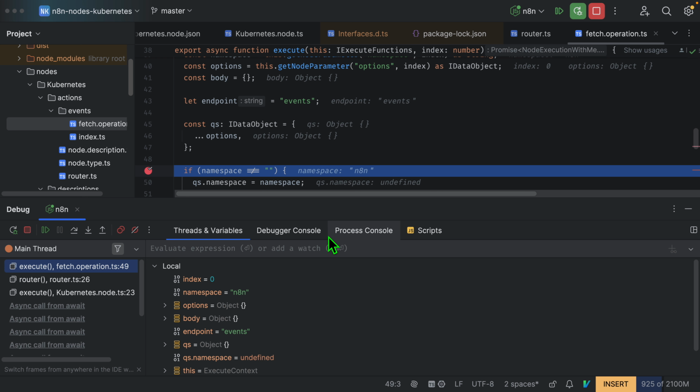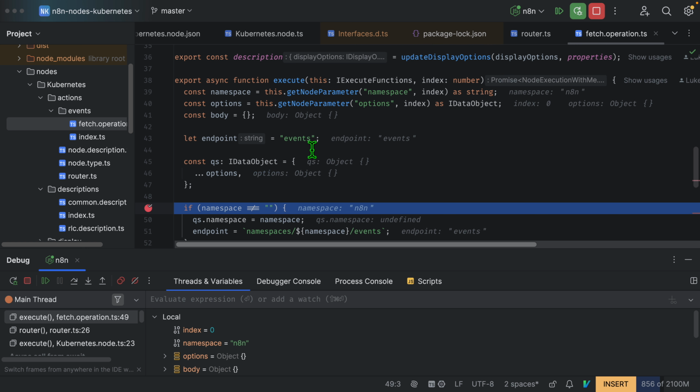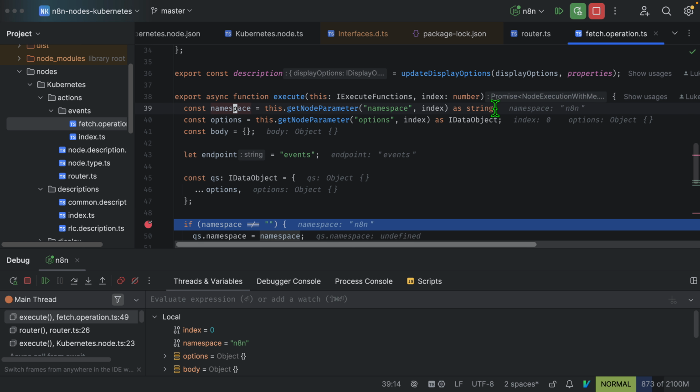And as you can see here, we're automatically pushed over to this breakpoint that's highlighted. So now we can see that we're going to execute that node section, and we can take a look at namespace and see what it was set to, N8N. Any parameters, any additional options, none.